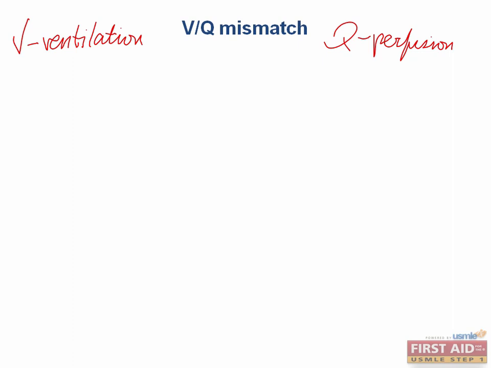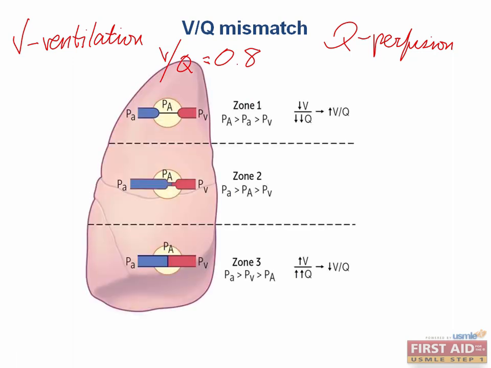Well, at rest, lying down, the average person maintains 4 liters of ventilation for about every 5 liters of blood flow, giving an overall VQ ratio of 0.8. However, in the lung of a standing person, there's a variation in the VQ ratio, thanks to gravity. When you're standing, ventilation is much greater than perfusion at the apex of the lung, so you see wasted ventilation.